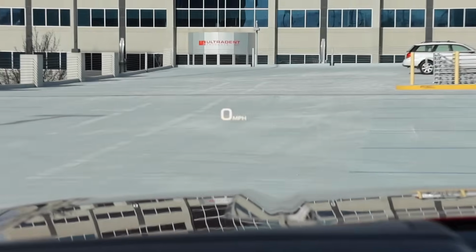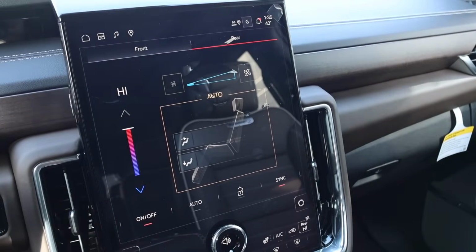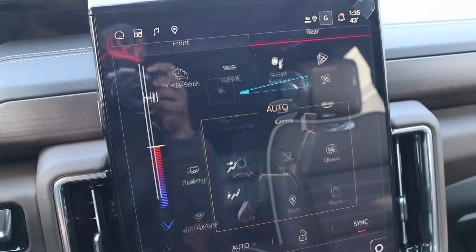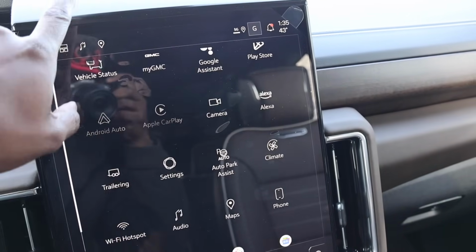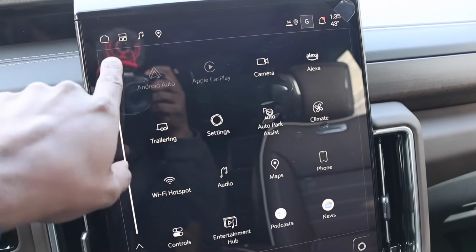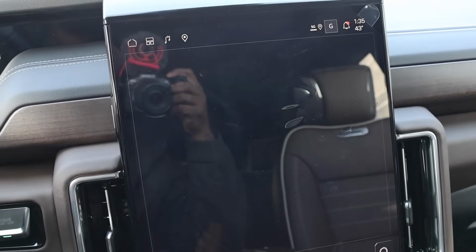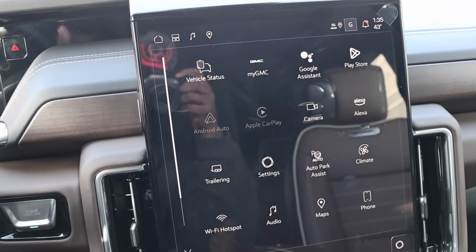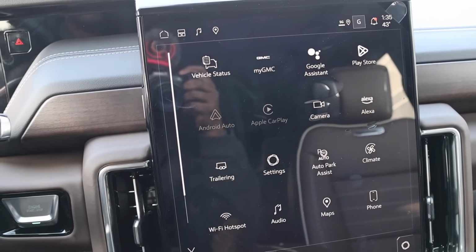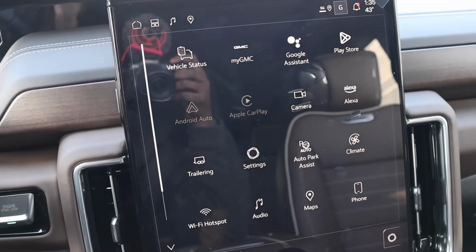Also here, heads up display, and this is a 16-inch screen, huge. I do like the fact if you go to home, it does swipe up and down, like that, and you can move things around on the screen. Also something that might be convenient for some people. This is something that's been happening. I won't deal with that right now. I've noticed this on the Chevys, like this menu will not load, but I'll get to work in a second.